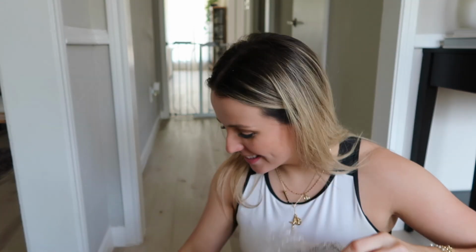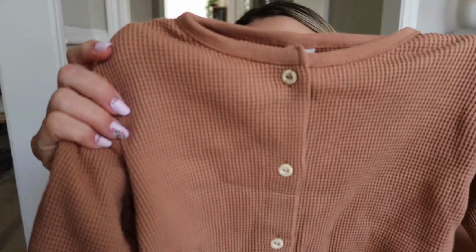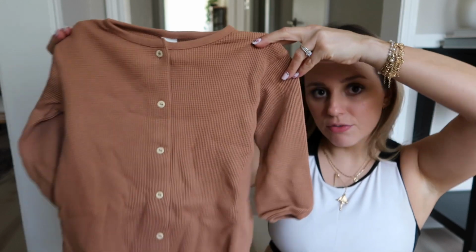This is Olivia's. It's like a little romper that's waffle knit. I thought this would be perfect for the fall weather. Kind of looks like a boy's outfit, but you know, nothing a bow can't fix.